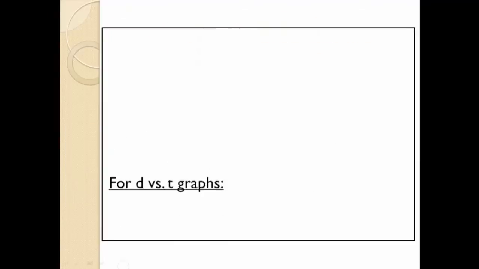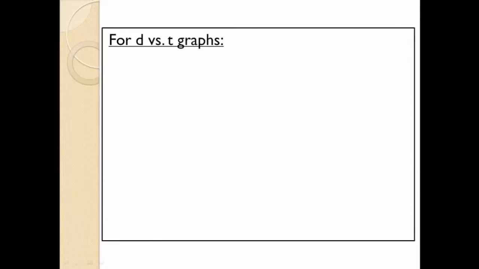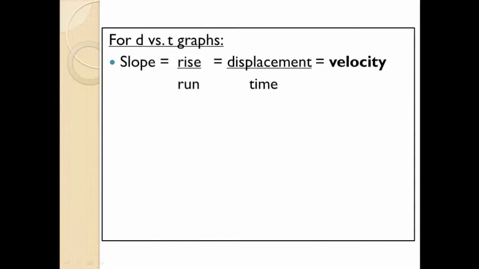So let's start off with a basic idea. For our d versus t graph, well, take a look. Typically speaking, we're going to look at something kind of like this. If we have uniform motion, we're going to see a distance over time graph look like this. It's going to be a line, right? And we know that slope is rise over run, or rather a right angle triangle like that.